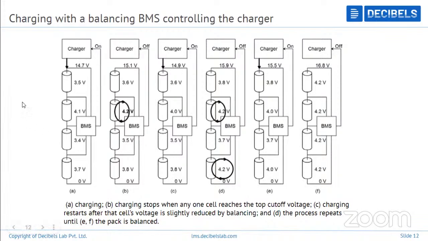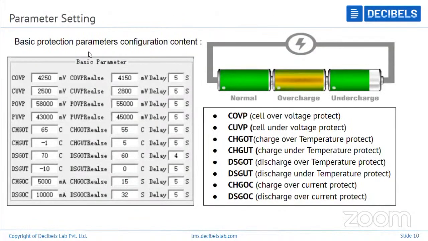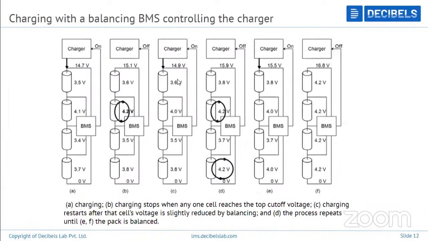When you turn on the charger, the current passes and charge goes into all the cells. As soon as a cell reaches 4.2 volts, the maximum voltage which I have set, it will cut off. You can see there is a complete cut off between the charger and the battery pack. The BMS acts like a protector gateway. It will release when the release value is reached. So I was talking about the limit value, and we have a release value. When the release value has been attained, it will allow the charger to pass the current, right?